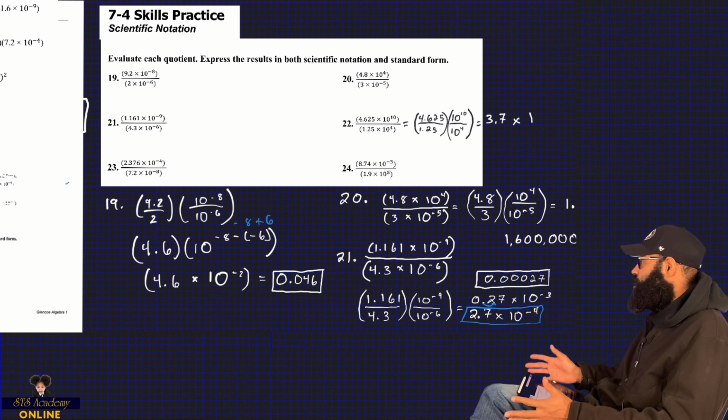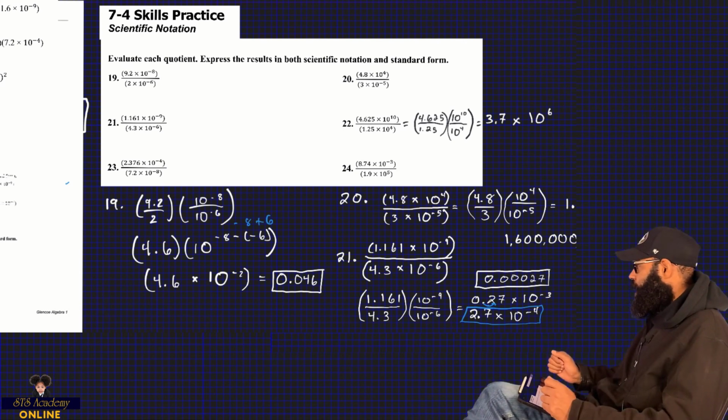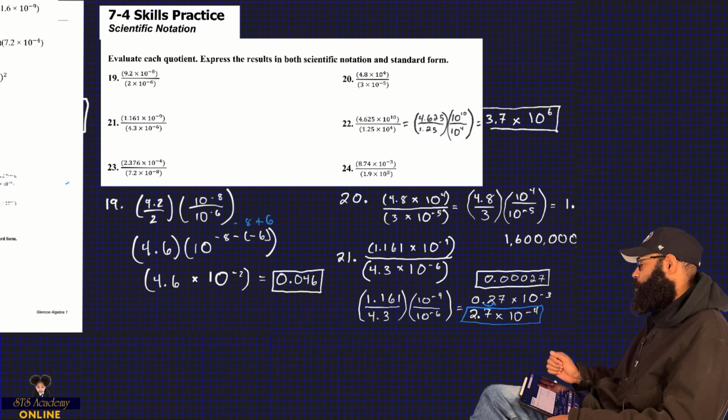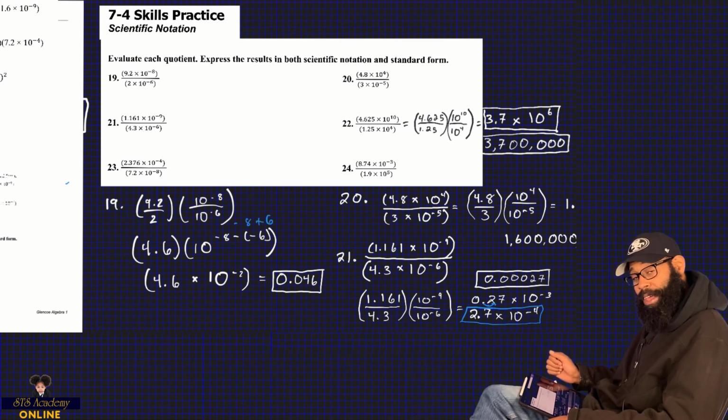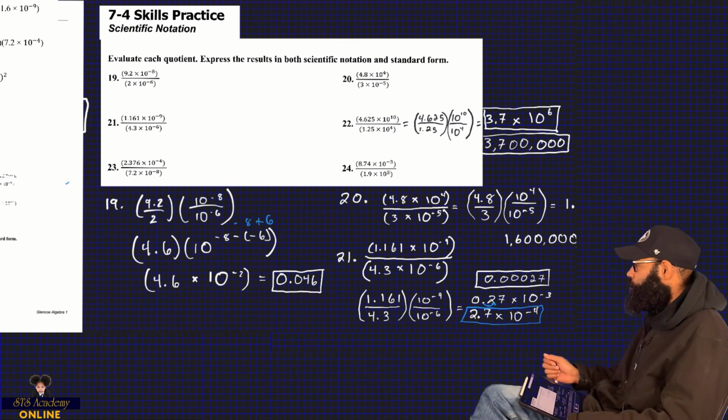Which I love because look, it sets it up and gives it to me in scientific notation form, 3.7, right after the first digit. And again, that number in scientific notation needs to be written in standard form. So I'm going to move the decimal 6 places, telling me I need 5 more zeros after that 7. 1, 2, 3, 4, and 5. So 3,700,000, or 3.7 million. Again, dollar. 3.7 million is basically scientific notation, right?